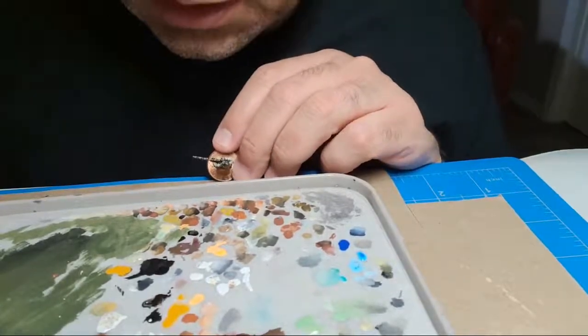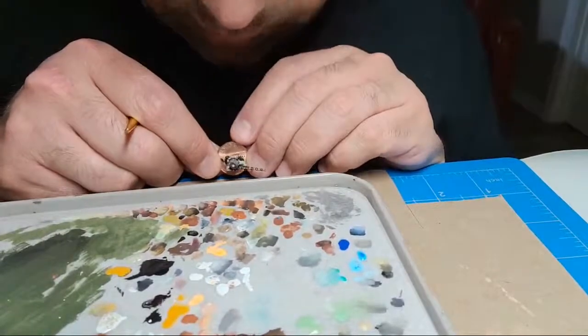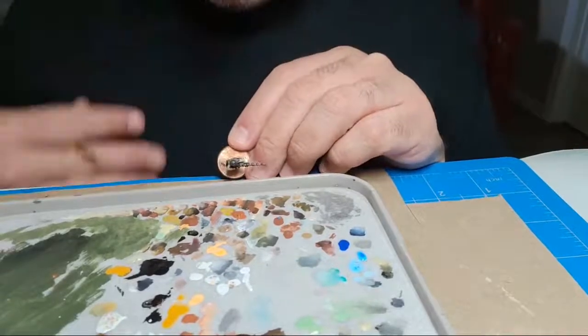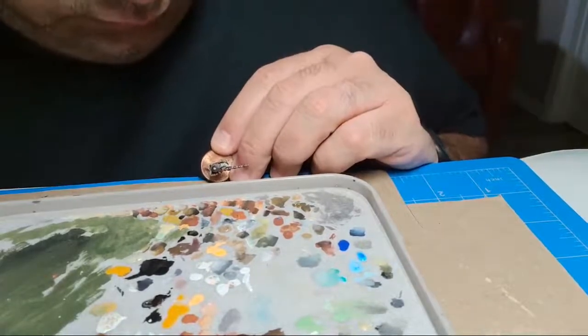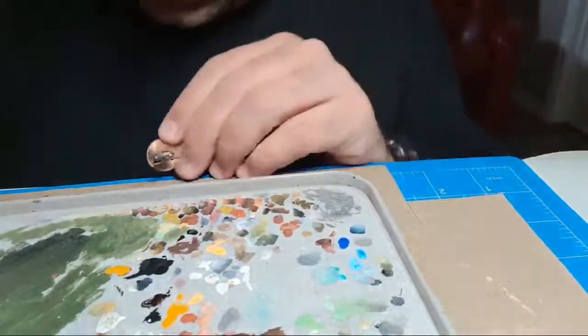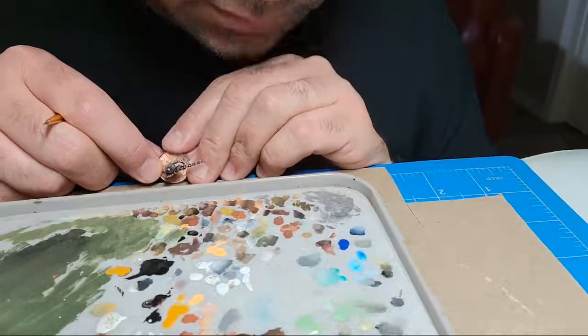Although I am painting the hands, I realized I didn't finish painting the little dicky around them. I don't remember what color it was. Was it blue? I think it was blue that we were going to do. We didn't get very far. But I kind of like the color that it is now, so I think we might just take that color and bring that one up.